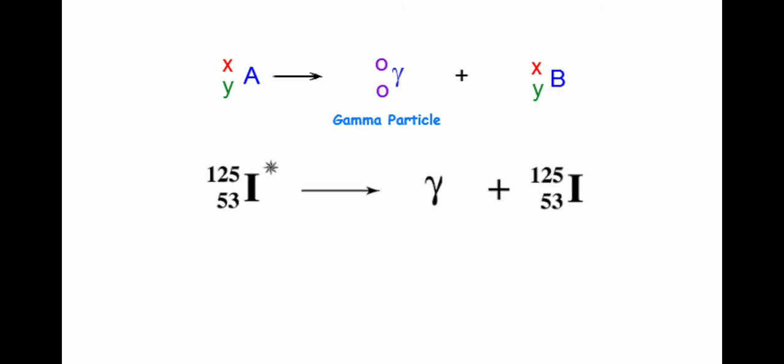So here we have the element in the excited state. This star indicates it is in the excited state at a higher energy level. After emitting gamma radiation, the element comes to the ground state. It becomes stable, and if it is still at a higher energy level, then it will again give out gamma radiation. But this is at the ground state. It is not excited anymore. So this radiation keeps on continuously, it keeps on emitting until the daughter nucleus comes to the ground state.